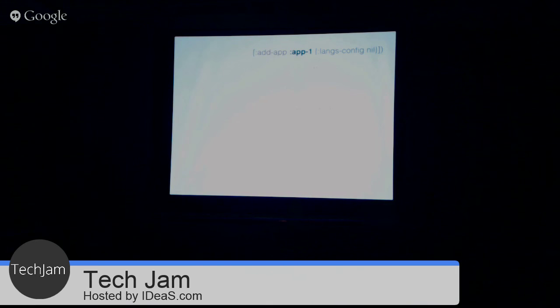Let's take an example. The same example, now we'll look at it in more detail. You start with add app1, with language configuration nothing, which is English by default. So it checks what the action type is. The action type is add app. Okay, call the relevant multi-method. In Clojure, there is something known as multi-methods, where you can dispatch on whatever data you want.